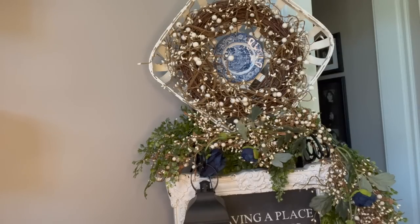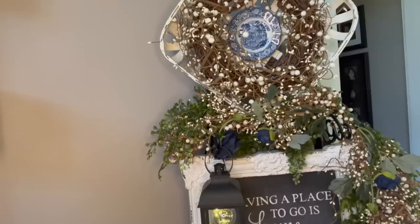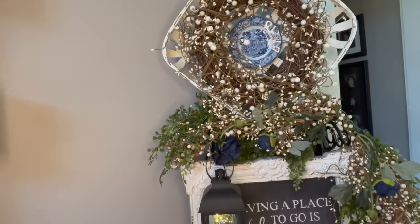Right now I have a little lantern hung on here, and Chris has got it rigged up in his way. Can't hardly see that lantern down just a little. But that's okay, they can see it.